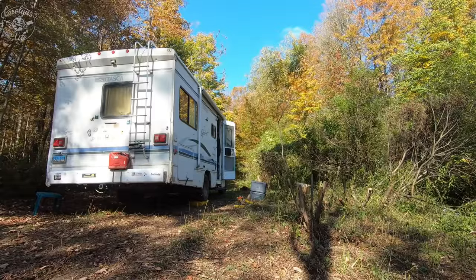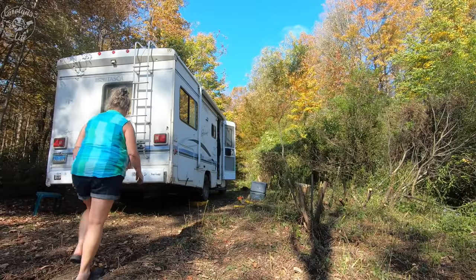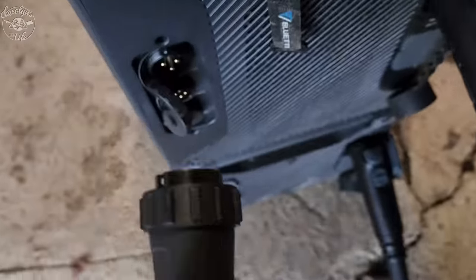Gotta tell you, this part of the country, it is hard. I never have this problem. I mean, every once in a while you have this problem in the Southwest because you have more sun. You don't have the clouds, rain constantly like you do here. And even when I do get a little sun, I have all this tree coverage. Luckily though, I've been bouncing around staying in driveways so I can plug it in and get a full charge in less than an hour.